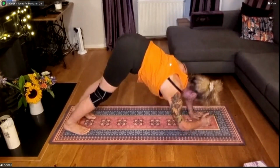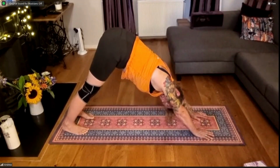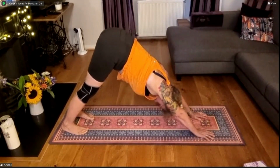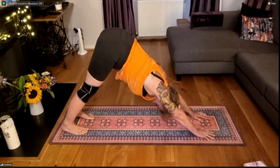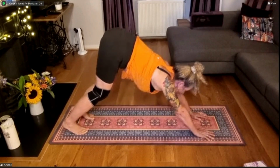Bring one hand to the mat, the other hand back to your downward dog. We're going to revisit that several times throughout the class. Shoulder strengthening to help with inversions. Lift your head, look forward, soften the knees.